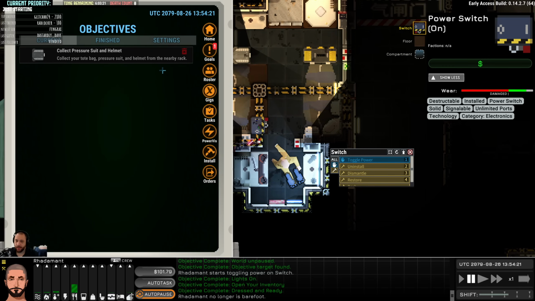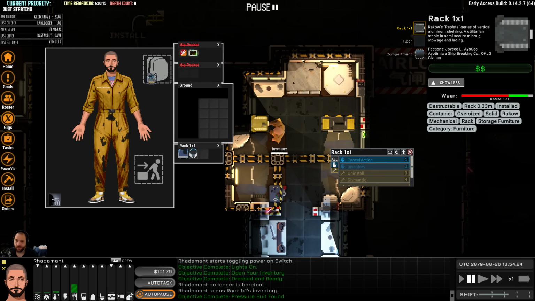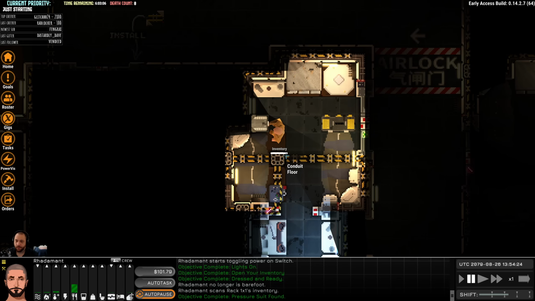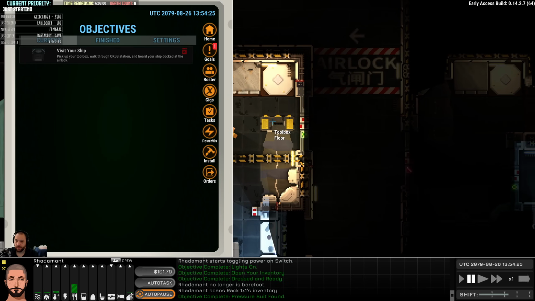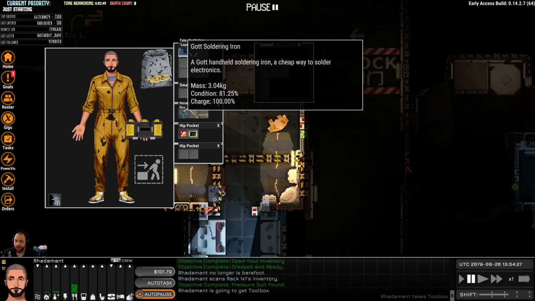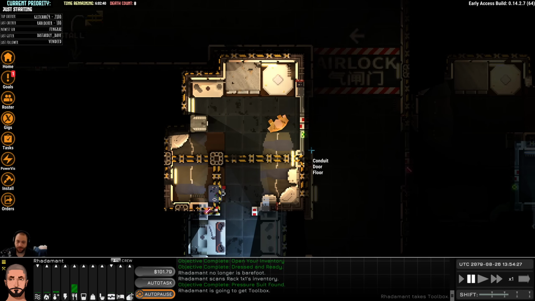Collect your tote bag, pressure suit, and helmet from the nearby rack. So here is the loyalty tote. Oh boy, it's in bad condition. But the pressure suit and helmet are at least in relatively good condition. Next goal, pick up your toolbox and walk through the OKLG station and board your ship docked at the airlock. So here's my toolbox, and it has a soldering iron, which I'm going to put in the tote bag, a hacksaw, and a screwdriver. Very, very basic tools.